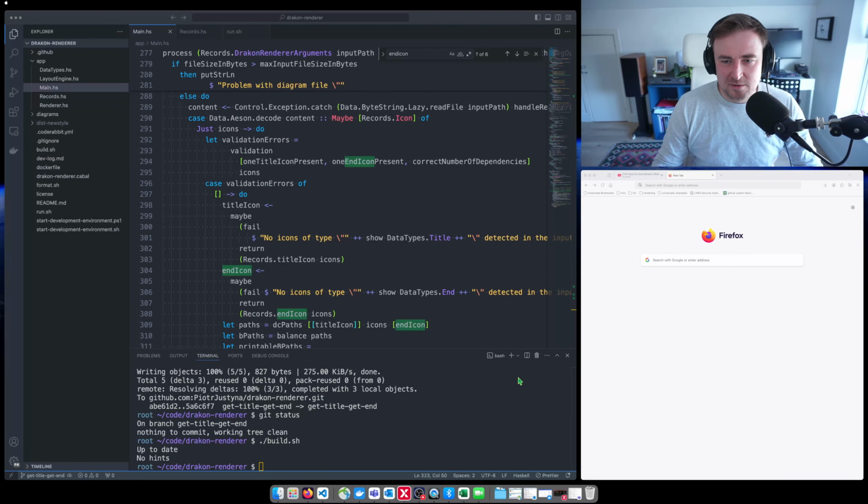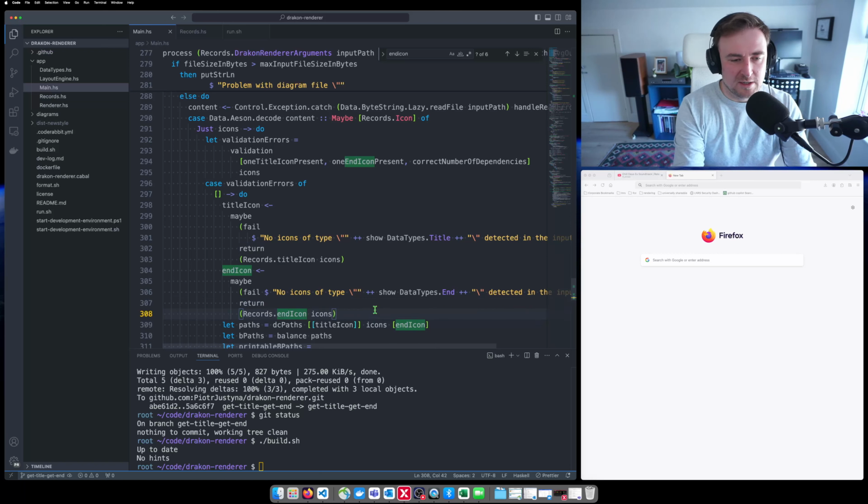Now, if you have noticed, I've made some changes to how we retrieve the title icon and the end icon. I followed suggestions of CodeRabbit AI, and I also did some Googling, and I also asked ChatGPT what would be the best way of arranging those.